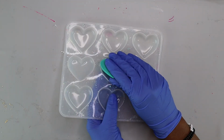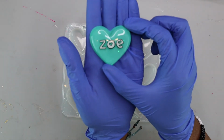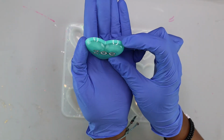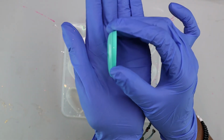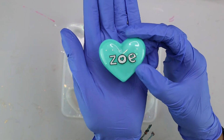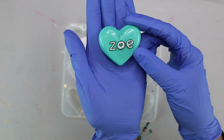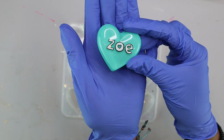All right, now it's time to pop it out of the mold. You can see that because the mold itself was shiny, the heart comes out shiny as well. That first layer is nice and clear, the name is bold, and it pops because of the white and black contrast on the teal background. You can also see that there's some sparkle going on in the teal background layer because there's glitter mixed into that layer as well.